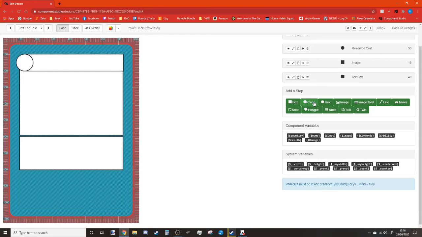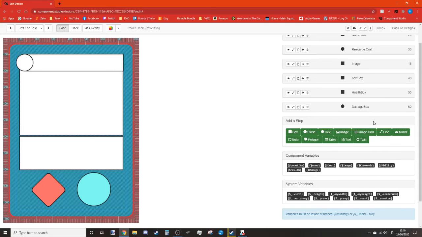Okay, and now we're going to be putting in our damage and our health icons at the bottom. You can put these anywhere on your card as long as they're somewhere visible and clearly defined, and make sure that they're in a place where the other person knows where to look. They're not scattered about or different depending on the type of card. Make sure that all your cards are uniform, even if it's a rare or a super duper legendary. You want the enemy or opponent player to be able to see these numbers so they know which cards are the biggest threat to them. So I've put a couple of boxes here that will be clearly visible to all players, and they'll show our health and our damage.